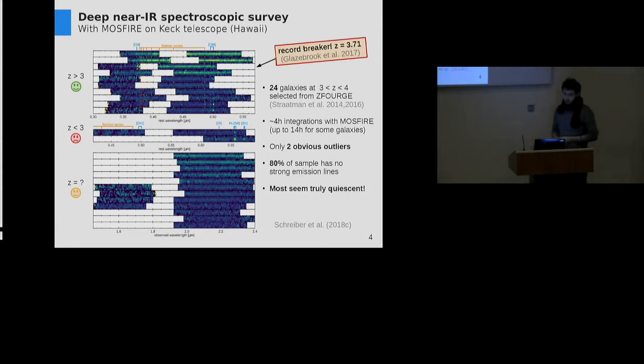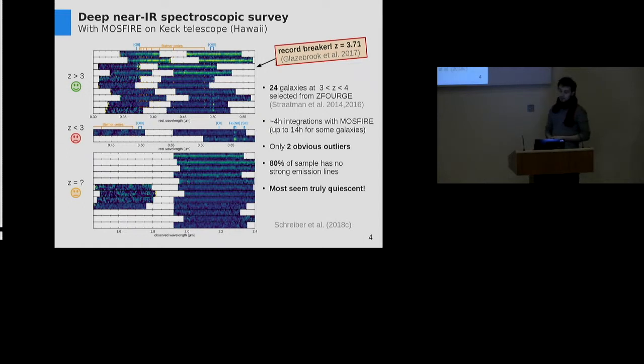And so to summarize very quickly the outcome of this experiment, first, we were able to confirm the redshift for about half of the sample because, in fact, all of these were only photometrically selected in the first place, so we didn't even know if they were actually high redshift galaxies, but they were, except for 2 outliers, which turned out to be dusty galaxies.